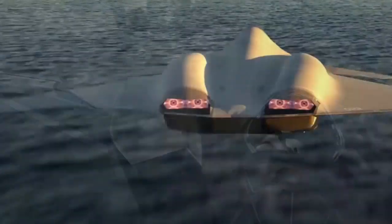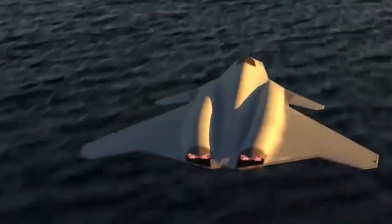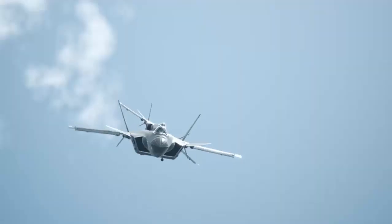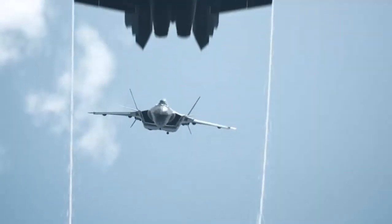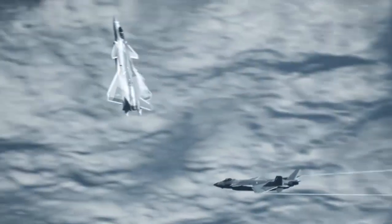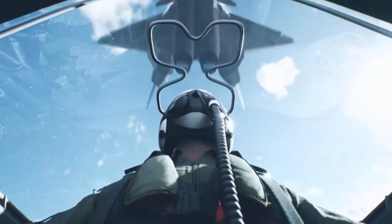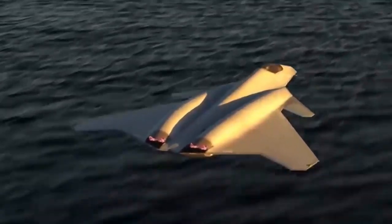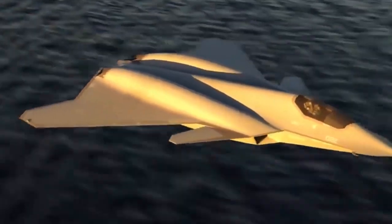The appearance of the JH-26 fighter jet has caused widespread discussion and speculation. The design without vertical tail and canards gives it an avant-garde appearance and may become a new fighter development direction. Its weight class reaches 45 to 50 tons, and its mission may be to attack U.S. aircraft carriers. The details about the JH-26 are still a mystery, and we look forward to unveiling more about this fighter in the future.